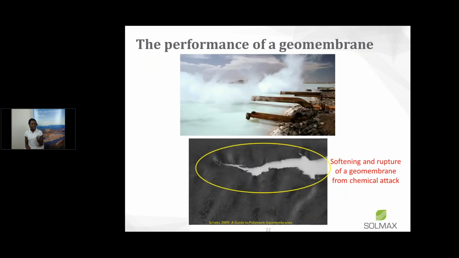Or another example is you have a solution, a corrosive chemical or a solution or a high temperature solution, and you want to contain it. So you expect that your liner is going to be intact for the entire service life of that application, but because you haven't checked the temperature or the chemical compatibility, what actually happens is you have a liner that is softened or ripped or attacked by the chemical, and it won't do what it's supposed to do. So those are a few pictures to give us an idea of what the performance of a geomembrane could look like versus what we expect versus what actually might happen.